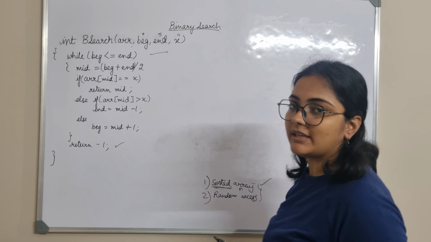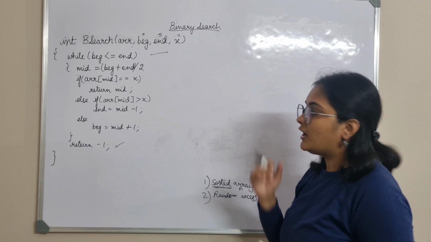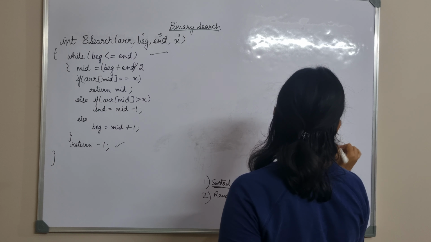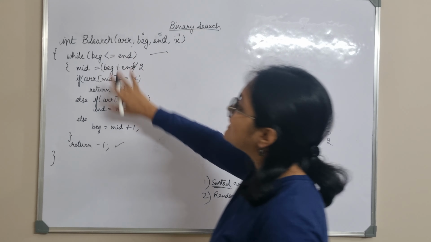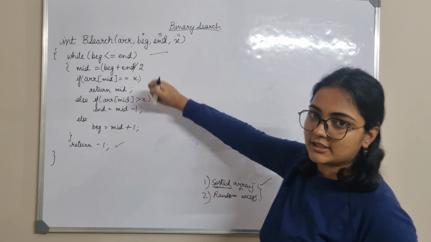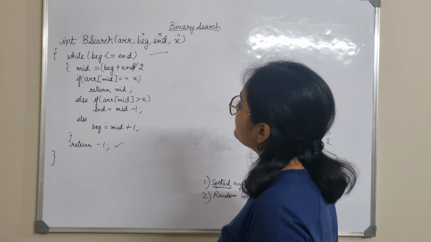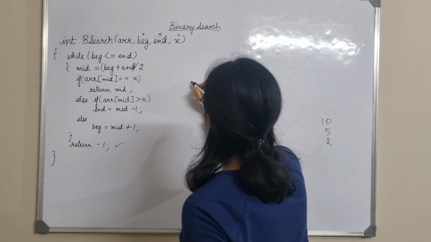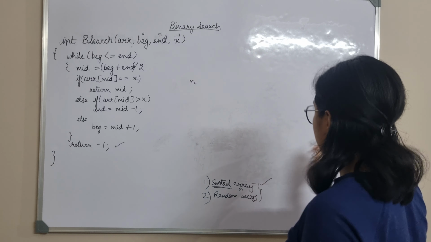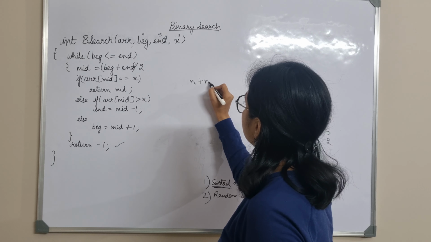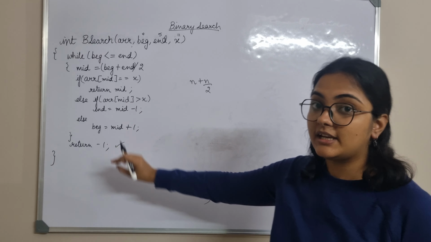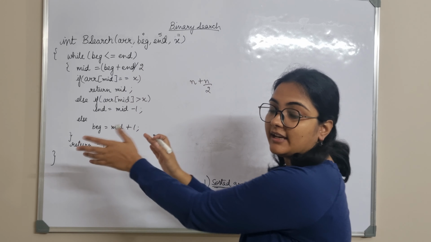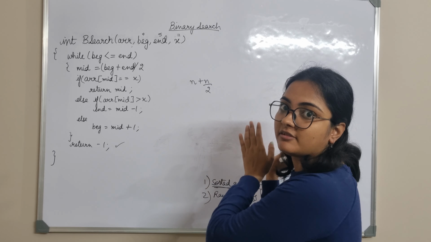So how many times do you think this will run? Let's see. We had 10, then we had 5, then we had 2, right? So in every iteration it reduces the search space by half. Earlier the search space was n, let's say. In the next iteration, the search space becomes n by 2. Why? Because we are comparing it to the middle element and then pushing the search space either to the left or to the right. Either we go with searching in the left half or the right half, right?